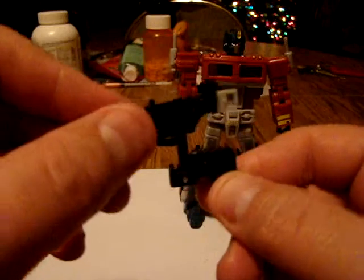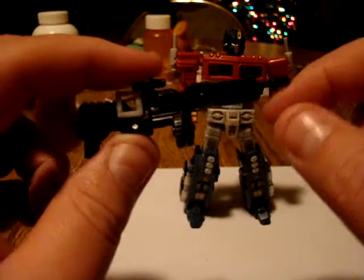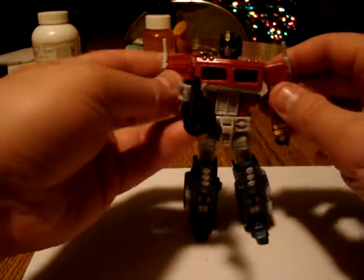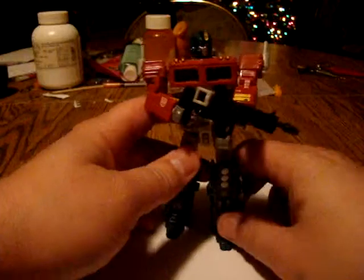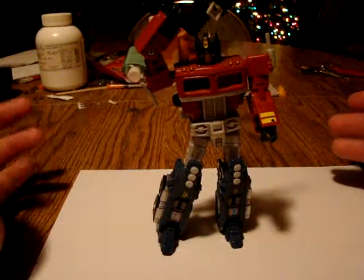Onto his gun. This attaches where the trailer hitch would go in vehicle form — it's a little turret. Maybe a Human Alliance figure might work with it, I'm not certain. Now this being Transformers, even the gun transforms. What you do is you take this, swing that part down, take the barrel, and bring it down — boom. Optimus has himself a high-tech Tommy gun. It fits around the hand there, and given all of his articulation you can get him in some pretty kick-ass poses. Have him raise his gun over his head in victory. For the most part he's a pretty stable figure — just about every pose I've put him in, he stays put.